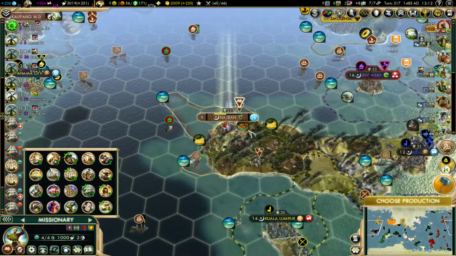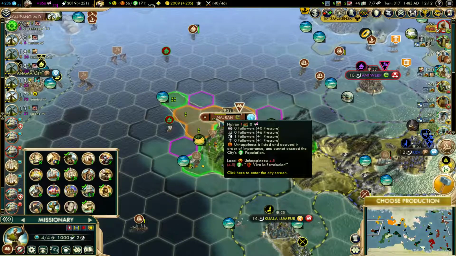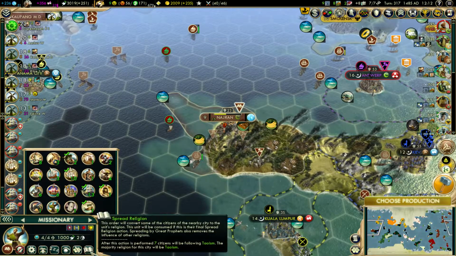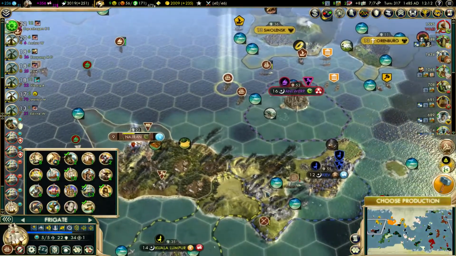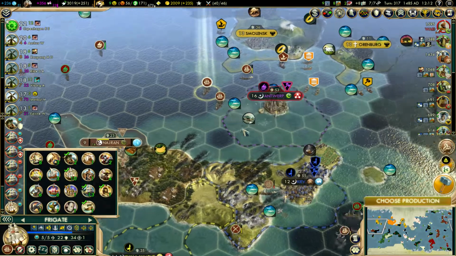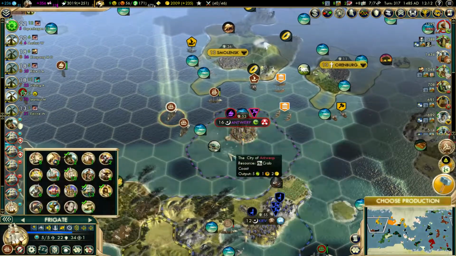My Inquisitor. I wonder if that's enough to... No, it only left one follower in the city. That will be enough with that added on. We'll see if we can try and win Kiev over, perhaps.